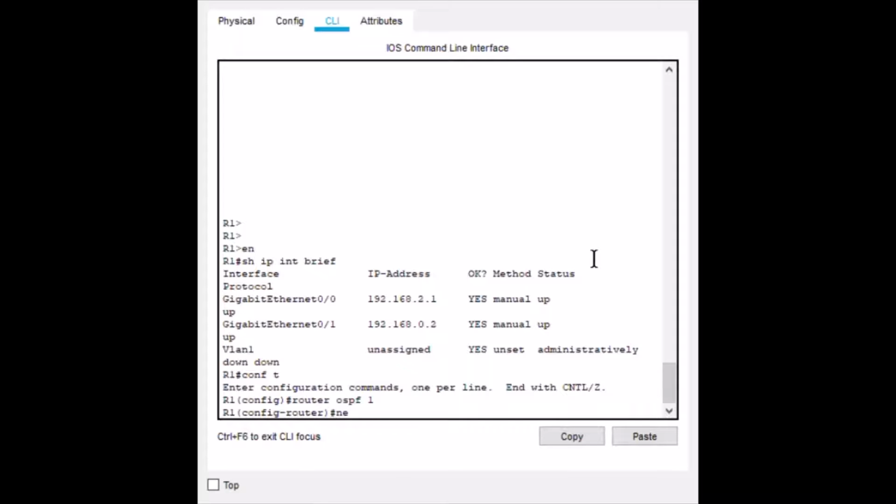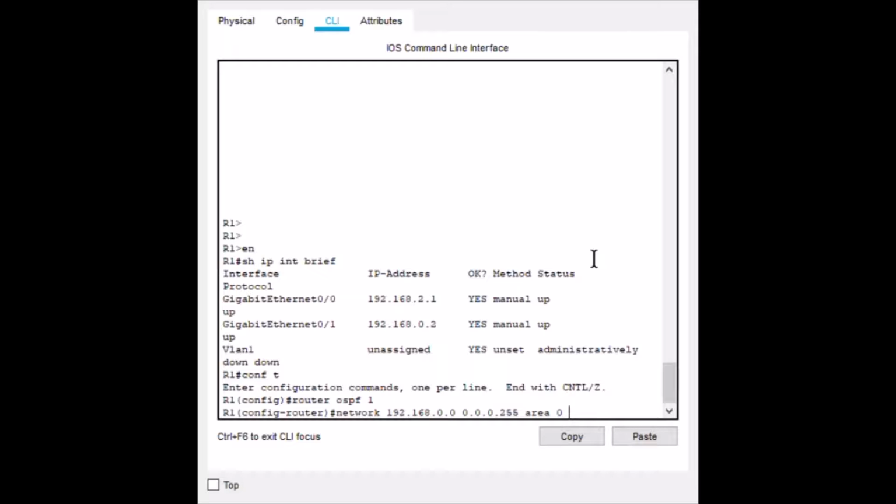But next you want to use the network command, and the network command essentially is used to identify which interface on the router that's being configured will be included in the process, as well as what area. So here we're going to put the IP address and the wildcard mask, and we're going to specify a range. And then as for the area, we're not doing multi-area OSPF right now, so that's not a problem. We don't need to worry about it. It can all be the same area, which is 0. But you might have different areas at times.